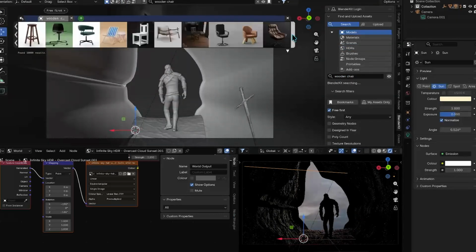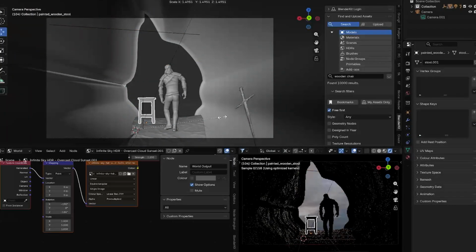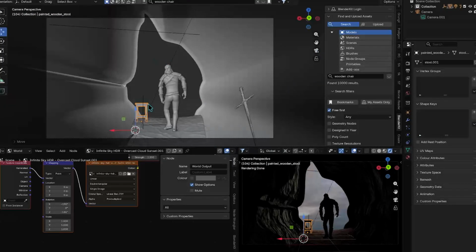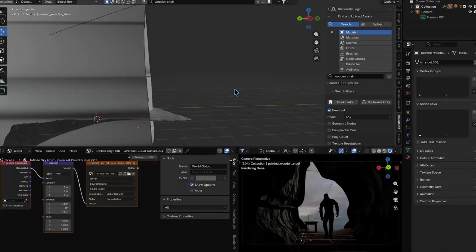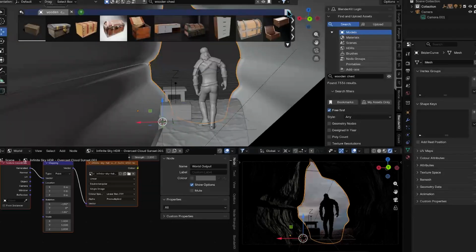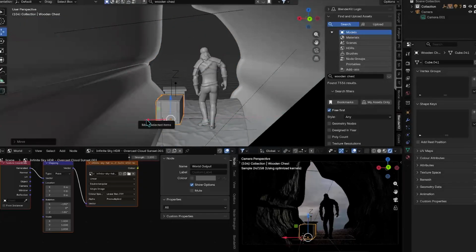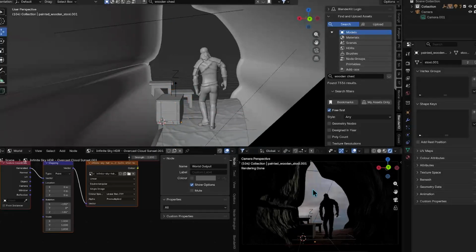Now I'm going to start adding in a little bit of that furniture, you know, the objects that you can see in the original shot. Again, I'm just grabbing them from Blender Kit. It just looks like a couple of stools and a wooden chest, just to give the shot a bit more life, really. So I'm just grabbing them from Blender Kit, seeing what looks right, trying to match them up as closely as possible to the original image. I think it's just two wooden stools and a wooden crate, and that's it really for that bit.